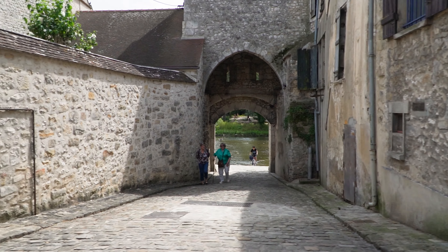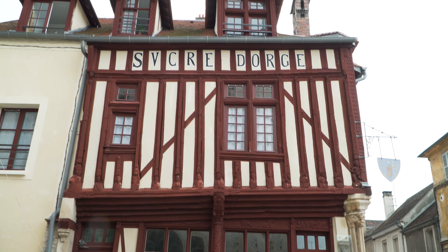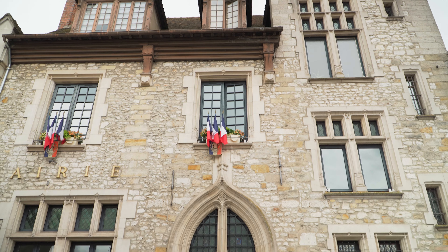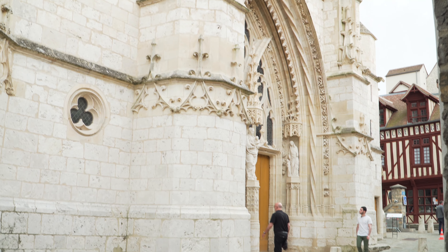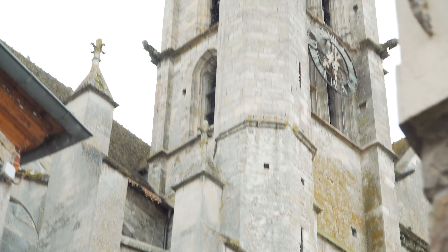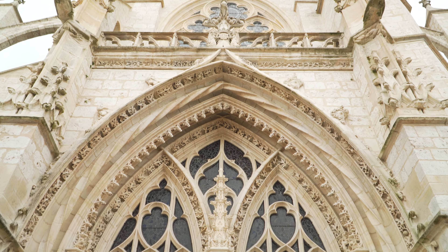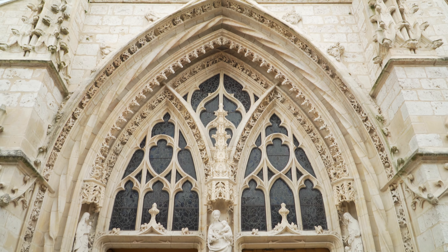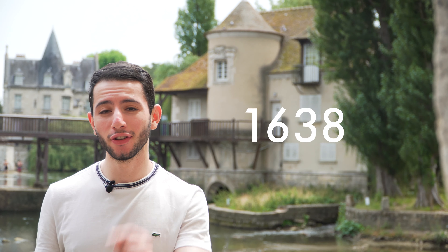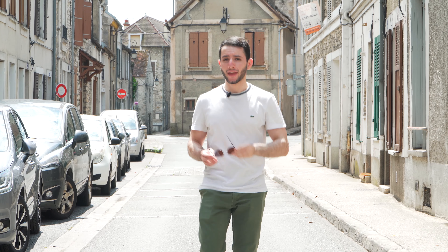The second hidden gem on our list: we move to the lovely little town of Moret-sur-Loing, an hour away from Paris. It has been standing here since the Gallo-Roman period, but it really became the city we know today during the Middle Ages. It's known today as a medieval city and is really famous for its picturesque architecture. Behind me is the candy cane museum — this is where candy canes were invented in 1638 by nuns.